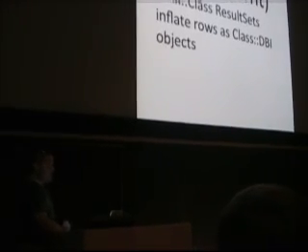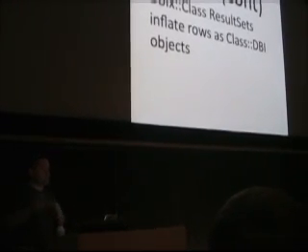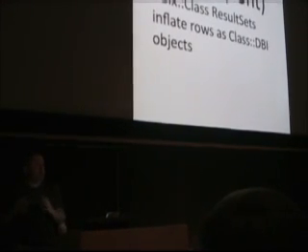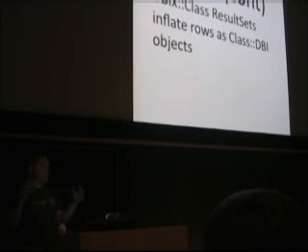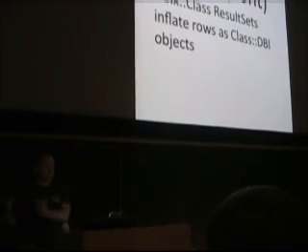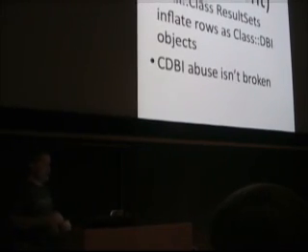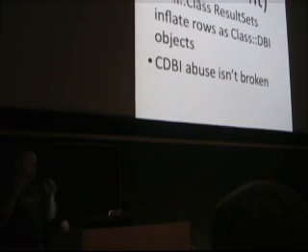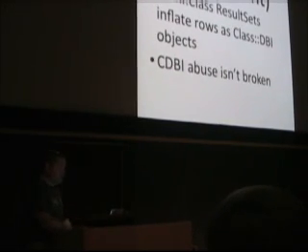Yes, I counted. So you go ahead and inflate the rows, but remember, you are still abusing CDBI. So you still need to keep CDBI objects around because you don't want to take on too much. The DBIx::Class result set can inflate CDBI objects. This is good. And so all of the things you're doing badly, you can still do them and it's okay, and your test suite still passes. You have testing, all right?